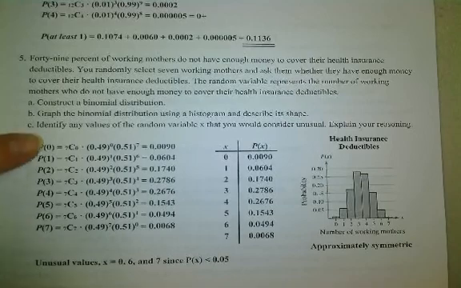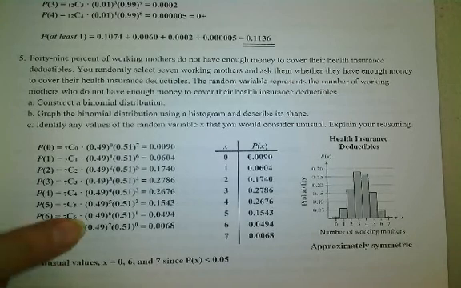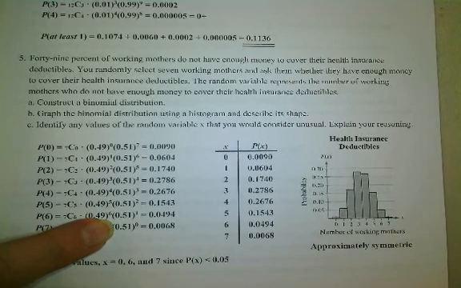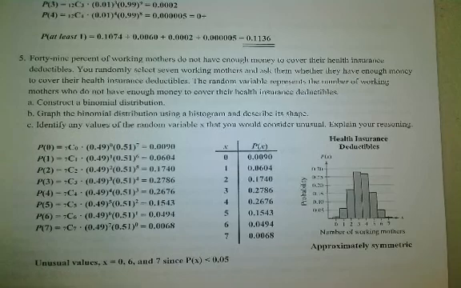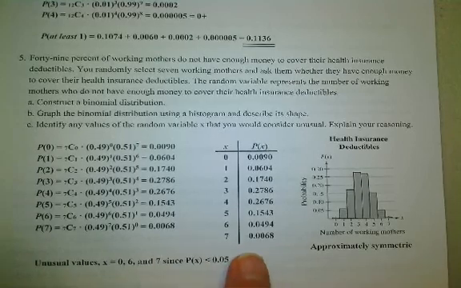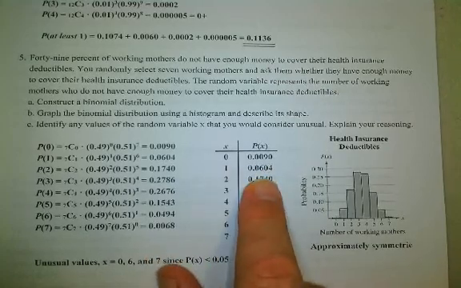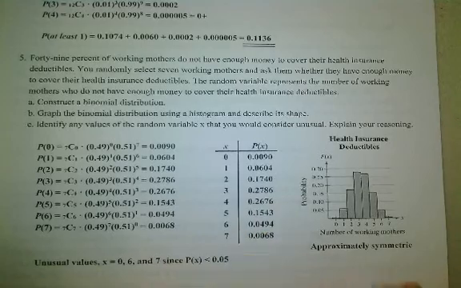We have 8 total entries because this is the none case, and then 1 out of the 7, 2 out of the 7, 3 out of the 7, up to all 7 out of 7 of the mothers selected. The 49%, that was the chance of them not having enough money, so 0.51 would be the probability of them having it. And then you can see how that works out. Here is our table, so it matches all those. So the none case, 0.009, 1 out of the 7, 0.0604, and so forth.